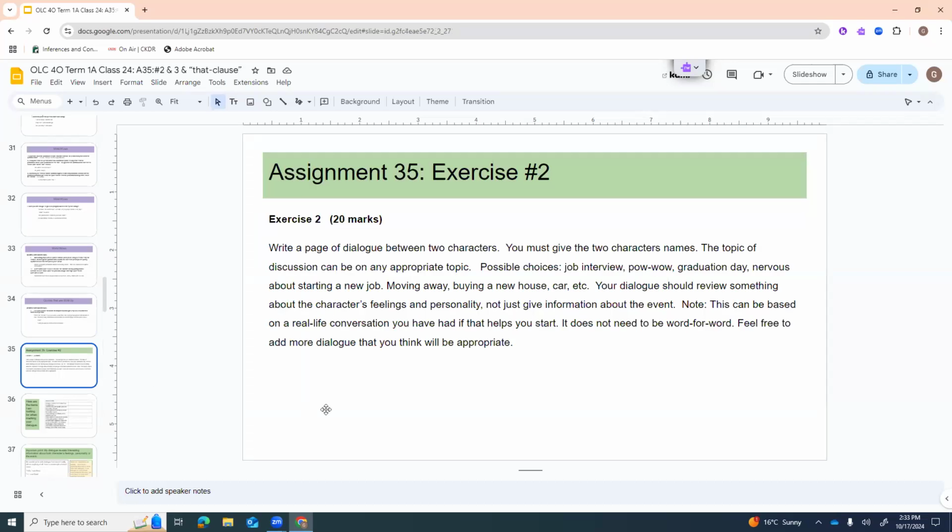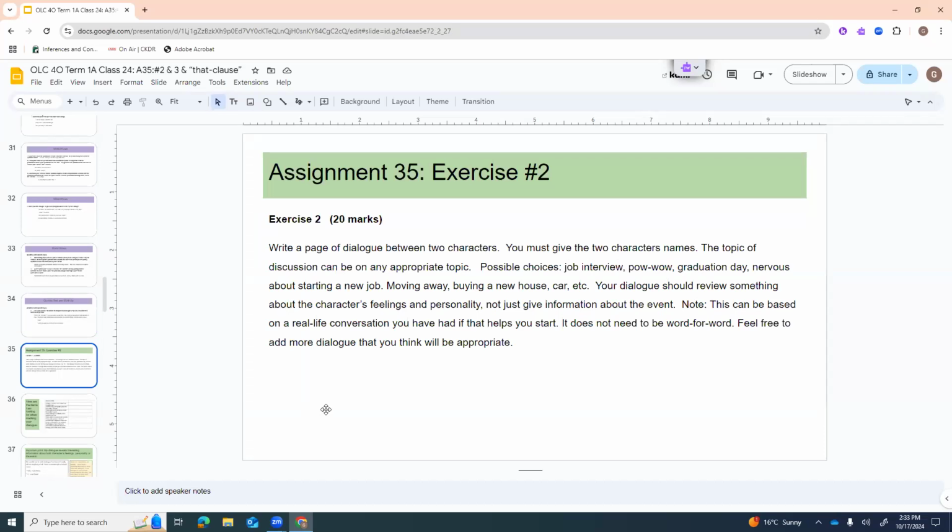Okay, so moving on to exercise number 2. This has been changed since last year's course. So if you have taken this course before, know this is different, deliberately so. That previous assignment caused a lot of problems. People had a really hard time with it for some reason, so we have changed it.